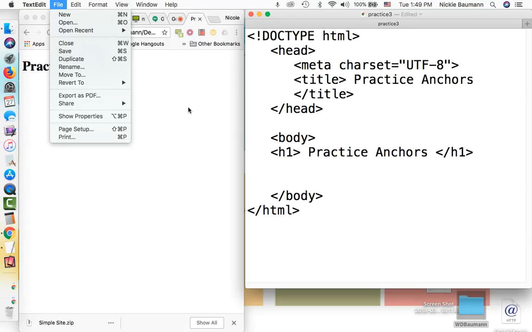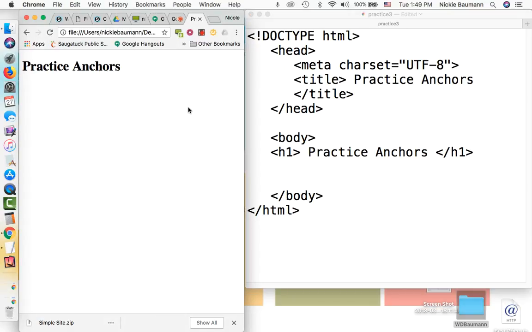That's why I like to save it right away and make sure that everything's working before we start doing a bunch of coding. It's always good practice to get the initial stuff working, make sure it shows up, nothing weird is showing up, no crazy characters.